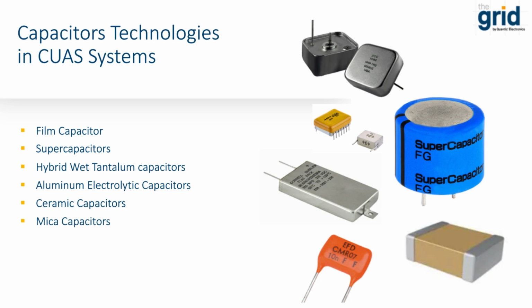Supercapacitors are known for their very high energy density. They are utilized in C-UAS systems that have significant energy storage needs. They offer stable performance over a wide temperature range and have been extensively tested for use in a variety of applications. However, the low voltage limits of supercapacitors present a challenge for applications greater than 10 volts. Supercapacitors are typically used where large bulk capacitance is needed, such as transmitting high power.